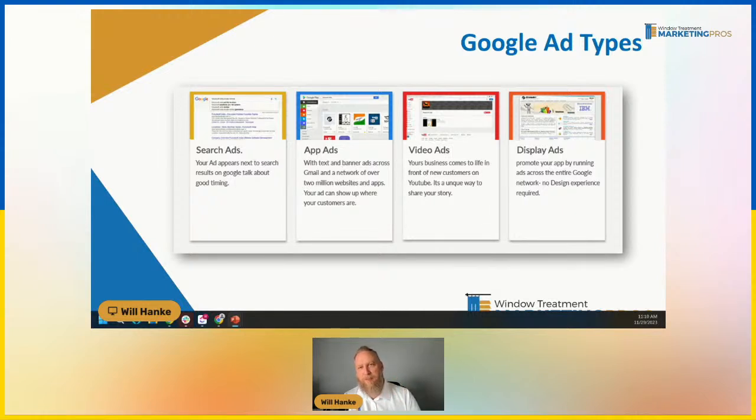And they show up at the top. Sometimes they show up in other places. Those are search ads that we're very used to. There's app ads. I mentioned this earlier, actually. If you're playing a game on Facebook or just any kind of app, a lot of times those apps are ad driven. So having ads on those networks is another way to go about showing people or getting your business in front of them.